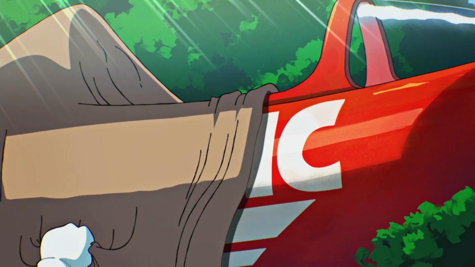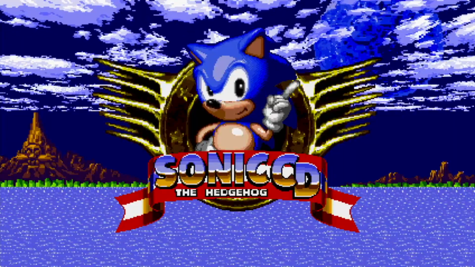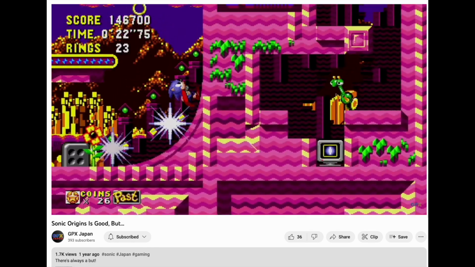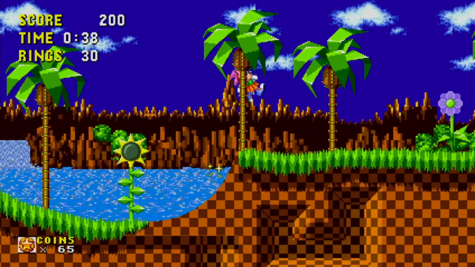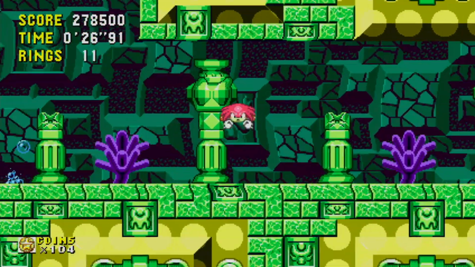So to lay things out briefly, Sonic Origins is a collection of the classic Sonic titles: Sonic 1, 2, CD, and Sonic 3 and Knuckles. We did a review of it on the channel, so please check it out if you want a more in-depth explanation of the collection. We're here to talk about the additional features. The biggest one is Amy being fully playable in each title, and they finally added Knuckles to Sonic CD.